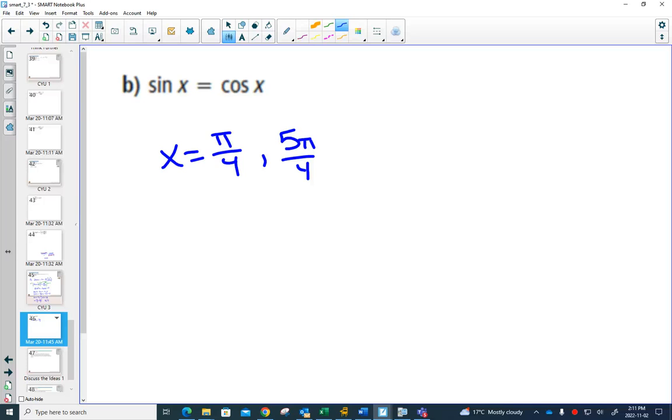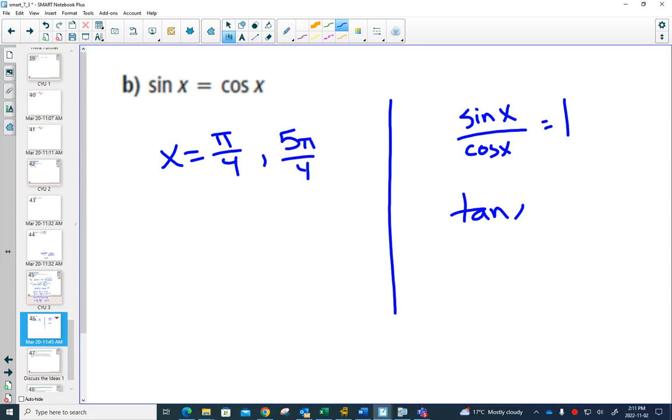If you wanted to solve this one with identities, watch the following. What would happen if I divided both sides by cos? The left side would become sine x over cos x. The right side would become 1. What could I change sine x over cos x to? I can change it to tan. And now this question is asking another pi plate question. When is tan equal to 1? Pi over 4 family. It's positive in quadrant 1 and quadrant 3.